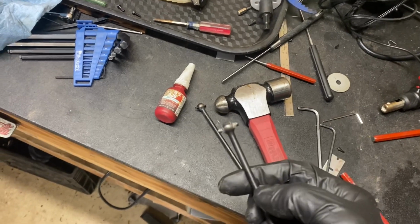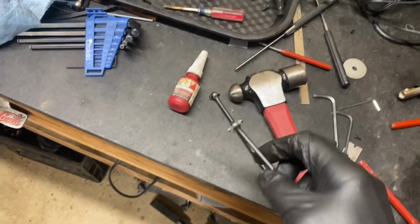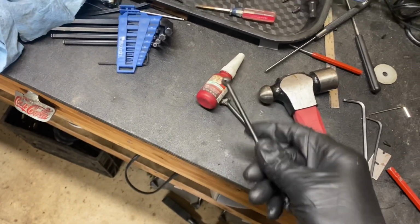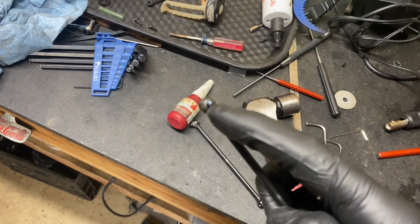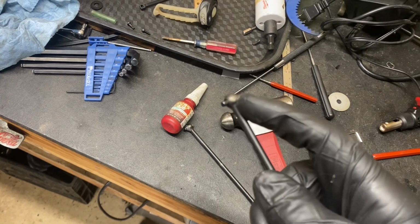So I'm not sure if that's really going to do anything, honestly, but I think maybe the combination of the retaining compound, but mainly just tapping in that metal around the edges there, I think is going to do the trick. Ultimately, the fix is to have Traxxas correct this problem and not have to deal with this.